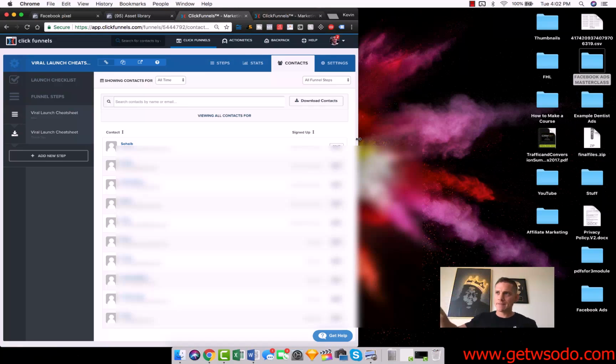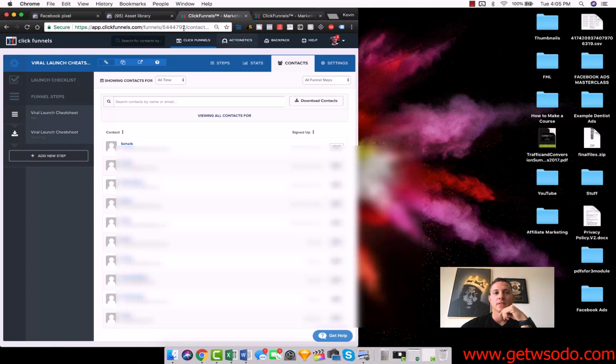Facebook's going to say, okay, I have that person signed up with that email, so we can put them in a custom audience. And if Facebook has these people's emails associated with their accounts, then Facebook's going to be able to match them. And if they can match them, then they're going to be able to say, okay, we're going to create a custom audience of people who have those emails associated with their Facebooks, and then we'll show those exact people the ads that you're trying to show them.